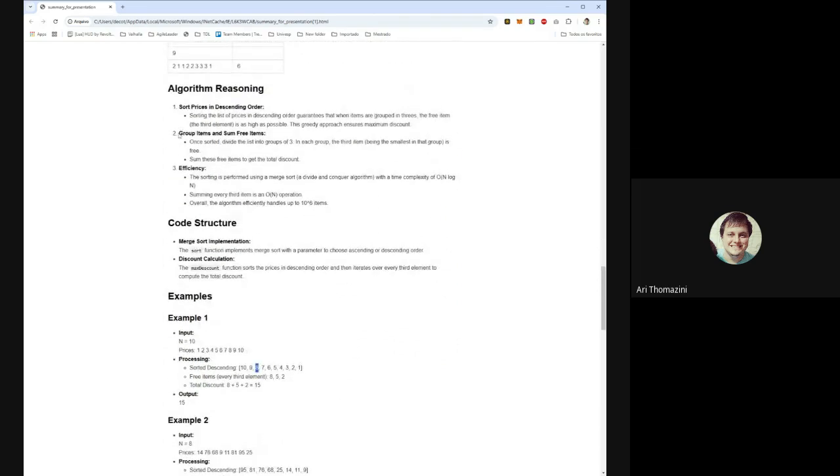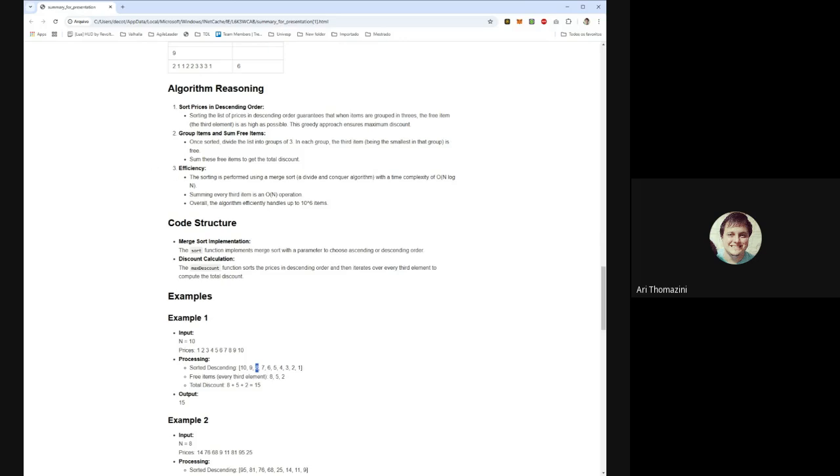So the second step is to group items. We have to group the items in groups of 3. And in each group, we will choose the smallest price to be free.